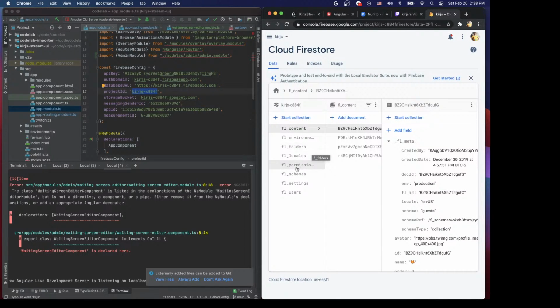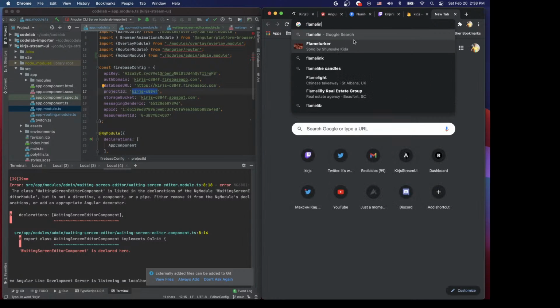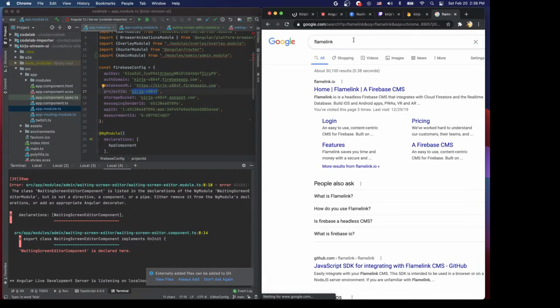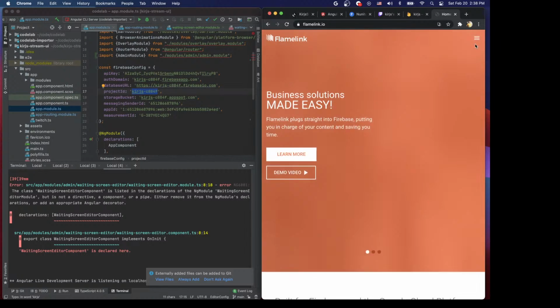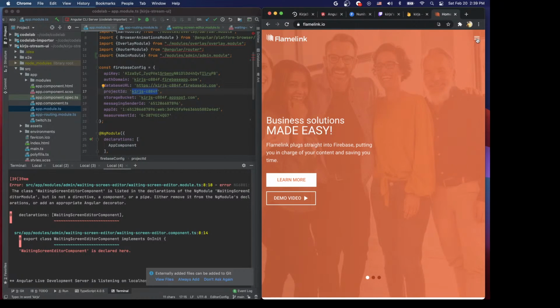So there is a bunch of, I don't want to call it garbage, but I've been trying to use something on this project, which is called FlameLink, which is kinda a CMS on top of Firebase. It's pretty cool. I ended up not needing it, but maybe actually I can see and maybe I can use that. Maybe I don't need my own thing.